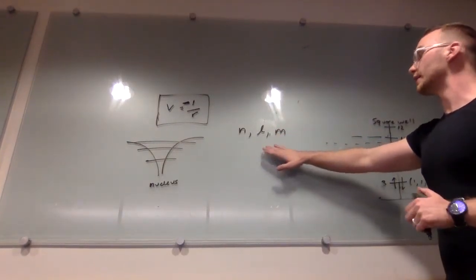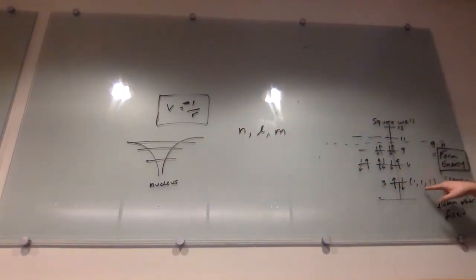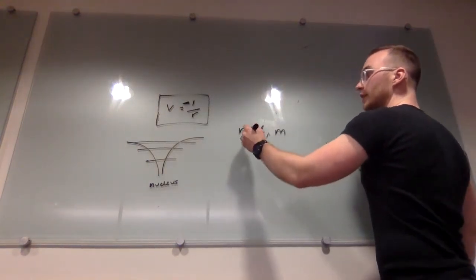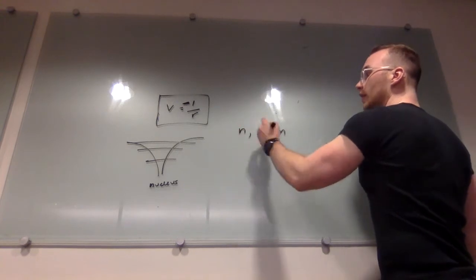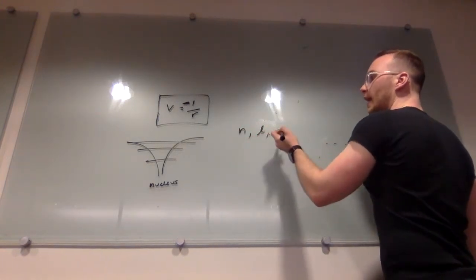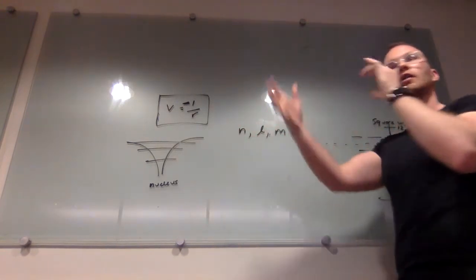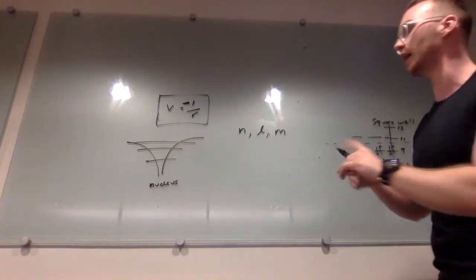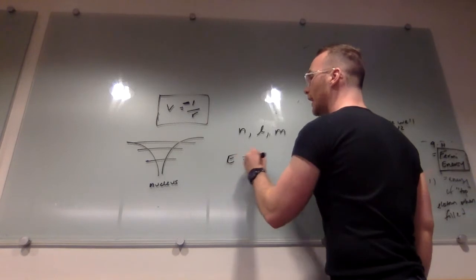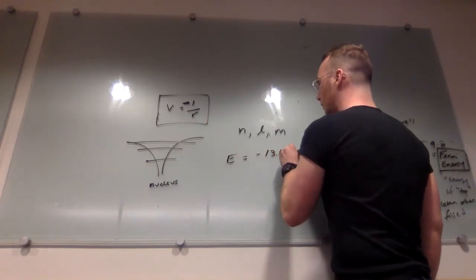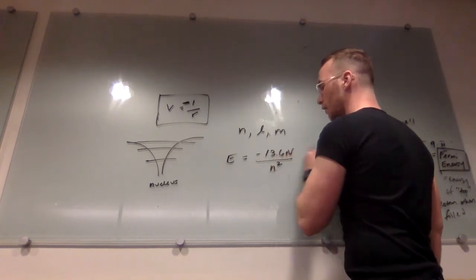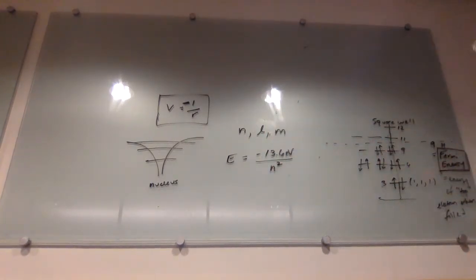These are the quantum numbers nx, ny, and nz for the square well. For the atomic nucleus, which is this potential, we get these quantum numbers. L and m have to do with the angular distribution, so don't worry about that. That doesn't affect the energy at all. It just turns out that the energy is this number over n squared, where n is the first quantum number here. This n is not the same n as there, of course, because it's a different system.